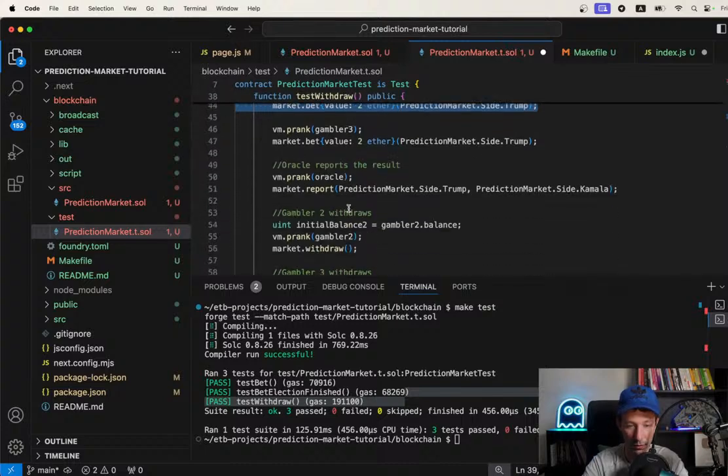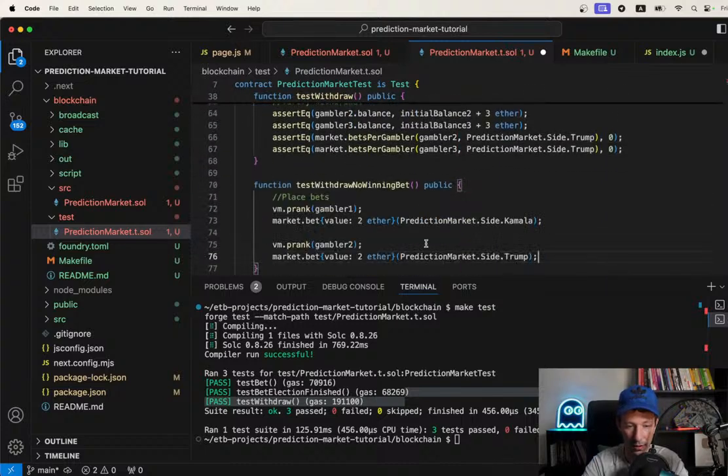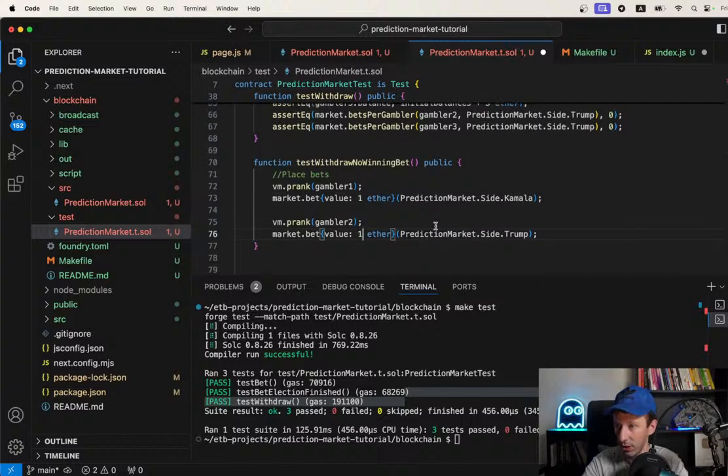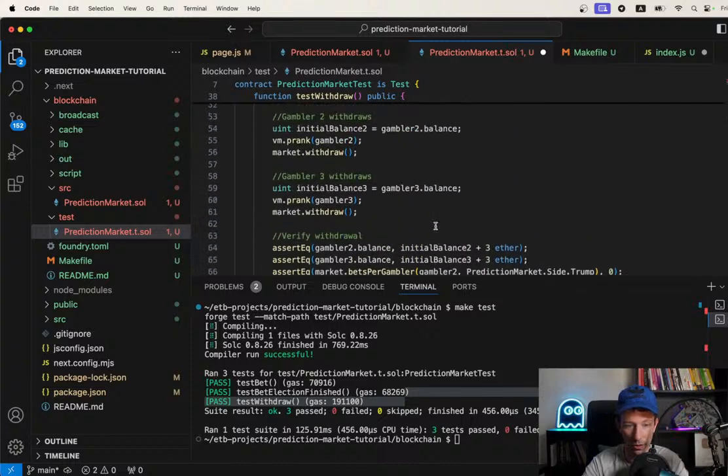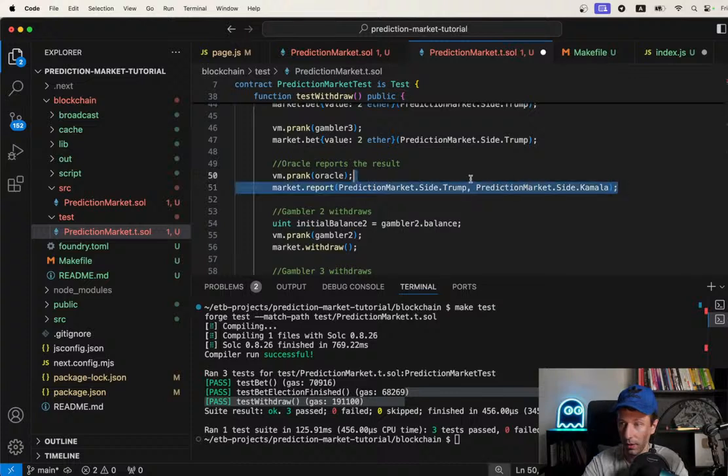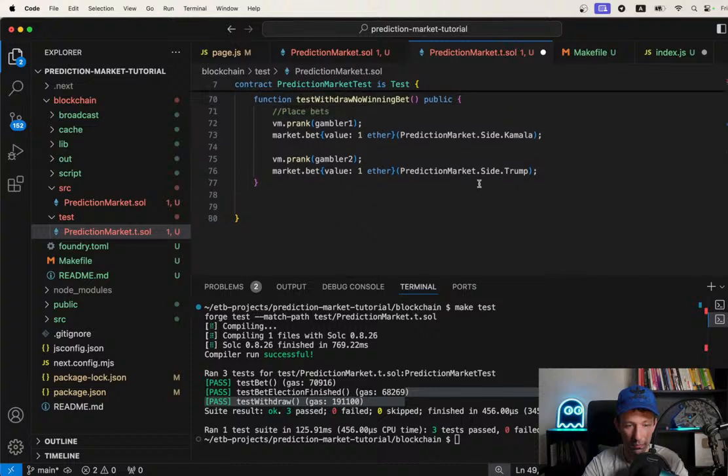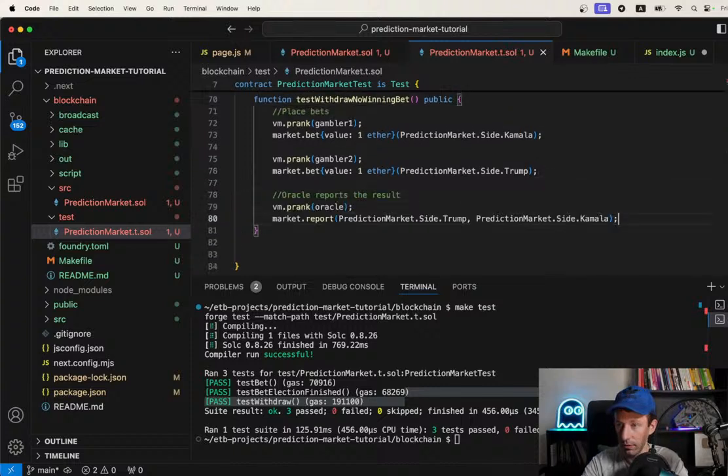Gambler 1 and 2 are going to bet 1 Ether each. Oracle is going to report the result. All right, and now gambler 1 tries to withdraw. So Trump won, but gambler 1 bet on Kamala and is still trying to get some money back.